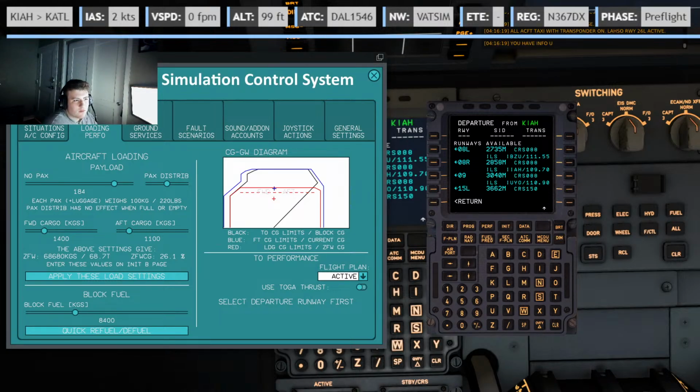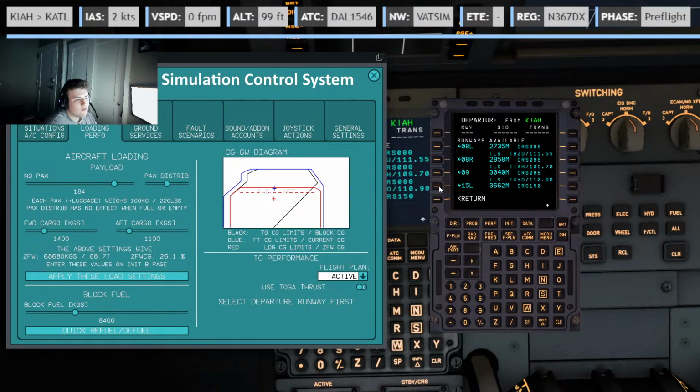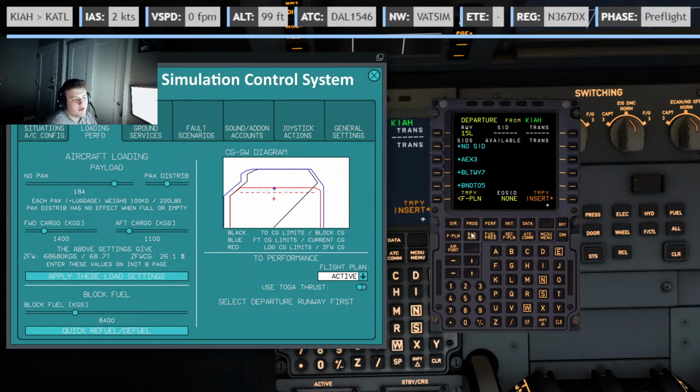Instead of reading it through my vPilot, I'm gonna actually read it from here for you, so you can look at it. Departing runway 15 left. So okay, they are using 15 left, so I have really a good shot at saying, can I use it? Because they are using it for departures.